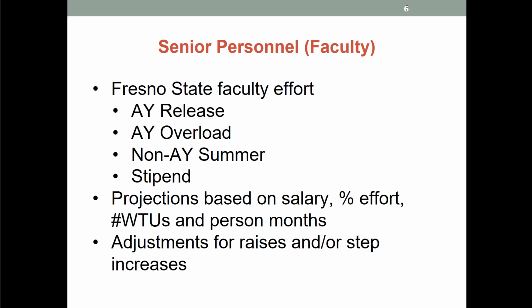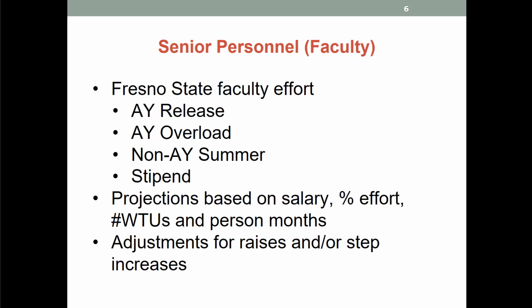We calculate your salary based on your 9-month appointment and the effort based on the weighted course units you would like to be released from. Your department chair must approve the academic year release before we can budget this amount. We can also receive up to 25% overload pay per calendar year. We calculate effort based on your 9-month salary and translate the cost into an hourly rate.